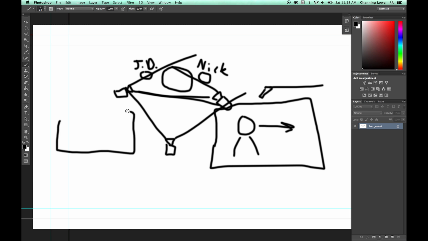Now, as we cut to the other angle of the medium shot, you're going to see Nick sitting here. Sorry for my crude drawings once again. Nick is looking this way at JD. The microphone is going to be positioned on Nick the entire time. So we're going to hear his good audio and JD's bad audio. And the way this works is you're going to be basically cutting in.